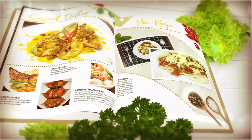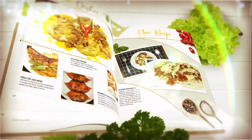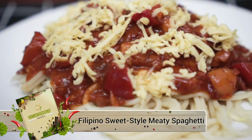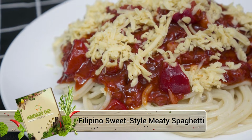Today's recipe is called Filipino Sweet Style Meaty Spaghetti. The Filipino version of this pasta dish has a sweet sauce loaded with beef, mushroom, and hot dogs, which is enjoyed by all ages.